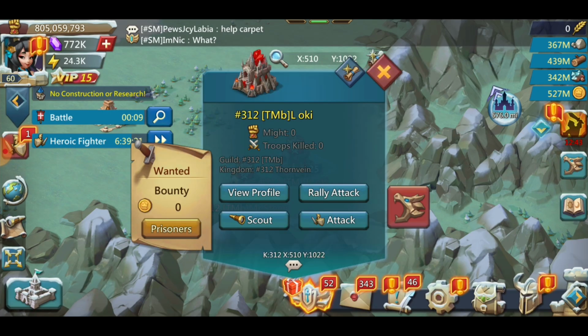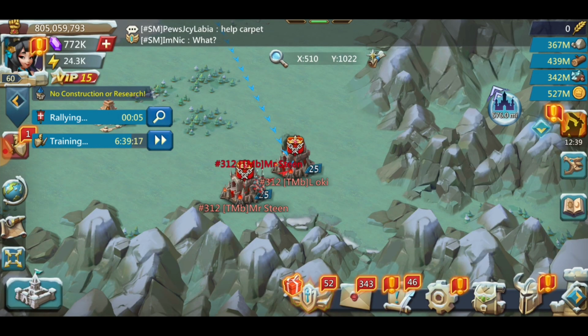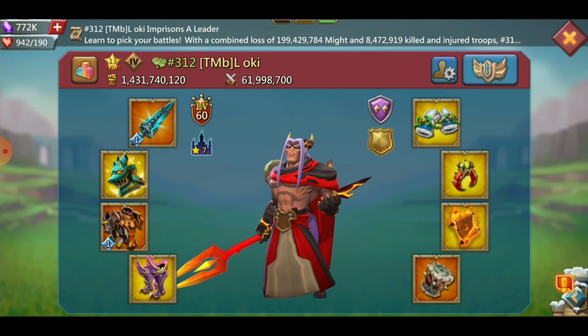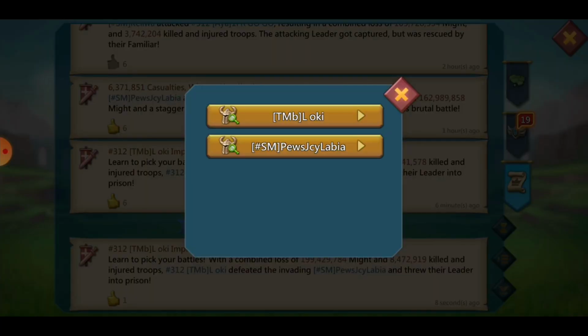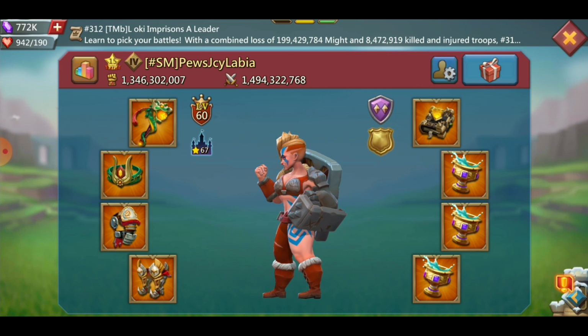So now we've got the glorious Pew Pew coming in, the juicy Pew Pew coming in, 1.5 billion might. Have a look at this might drop. This is awesome. We're coming in with a range rally, hoping that he'll stay in that cav formation. Look how quick those carpet were, and boom, baby. 8.4 killed and injured, 199 million might in the battle. That guy just dropped over 100 million might, taking over 6 million reds. A big rest in peace.